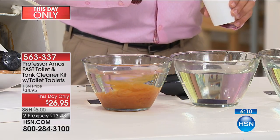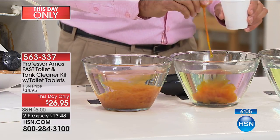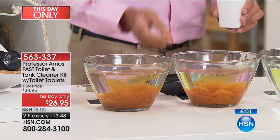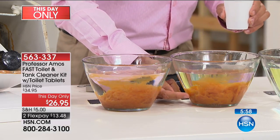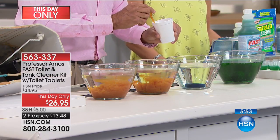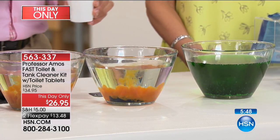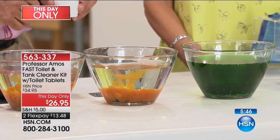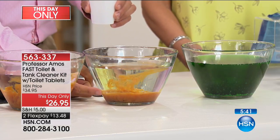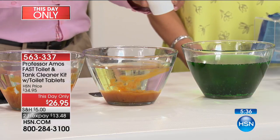No good. Let's go to test tube number two and see if this purple tablet is gonna make a difference. Most of them look different, I'll give them that. That's creative, they look different, but the same ingredients, bleach, soap, or ammonia are in there. And you get that mushroom effect that just builds that clog in those passages. It's a bad thing. Test tube number three, are you ready? I'm gonna put a dropper in there and see what happens. It's just the same mess. Same song, different verse. Same soup, different bowl. It builds that clog in the line, and it's a bad thing for those passages in your toilet bowl. That's why the toilet doesn't flush the way that it used to.